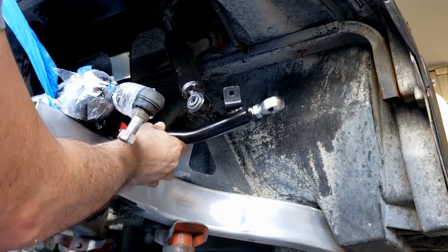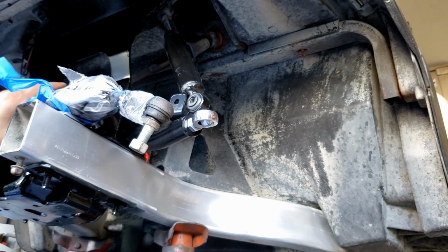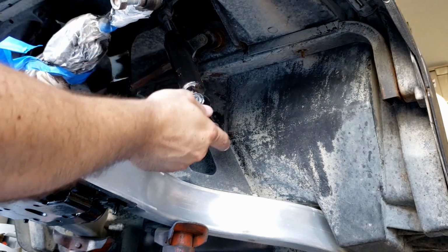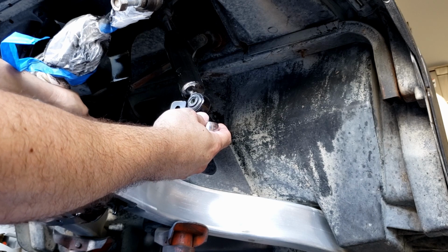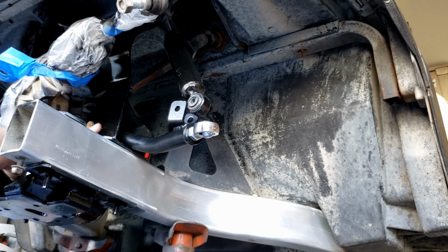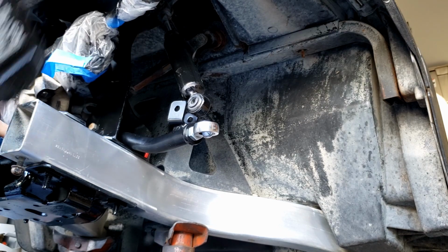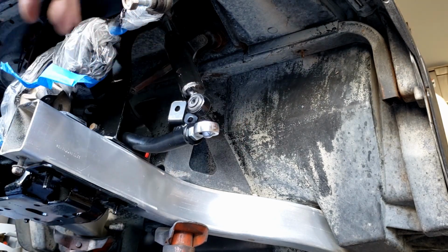So, I'm gonna go in here, right here. I'm gonna go ahead and use the existing hardware. That's what it tells me to do. And I'm gonna use the half inch socket to go ahead and tighten it down. Look, I already got a scratch on my first paint. Okay, so that's in. Next, I'm gonna do the other side.